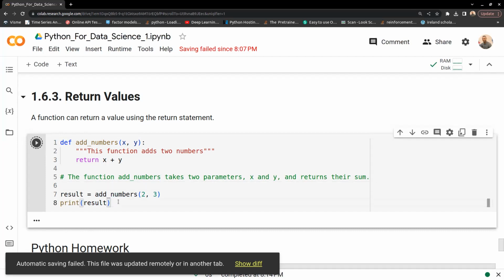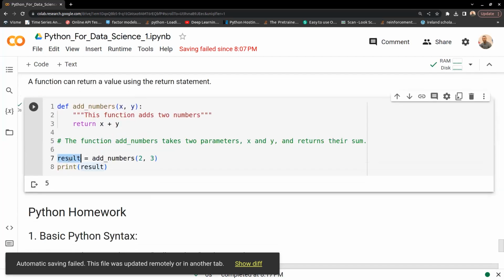And that is what happens here. So when you assign this result to this function, when it returns 2 plus 3, that is 5, the result variable that we define here just holds the return value. Regardless of whatever input you are putting in, if you say return, how are you? That is what it's going to return, right?